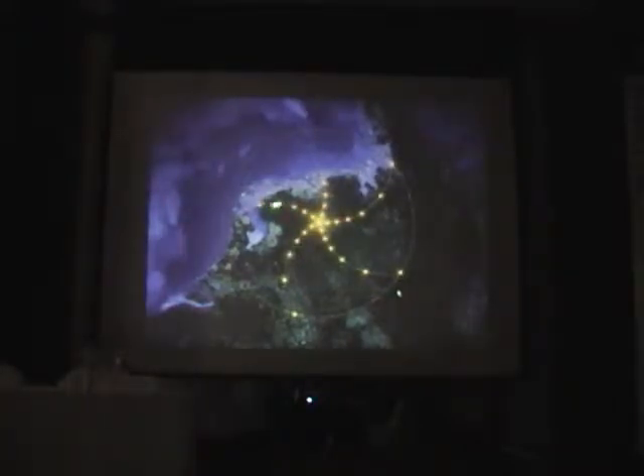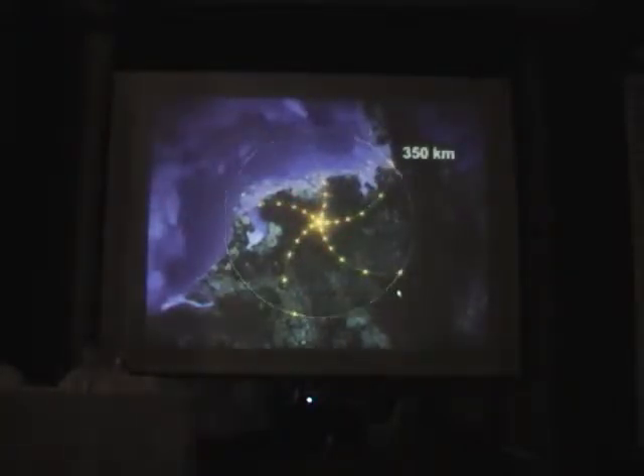We're taking you back to the origin. Astron, together with national and international partners, is busy developing the world's largest radio telescope, called LOFAR. For radio astronomy, LOFAR marks an entirely new era. LOFAR consists of a central site and 100 small antenna fields within an area of 350 kilometers in diameter.